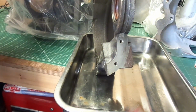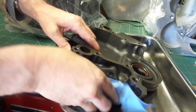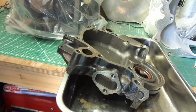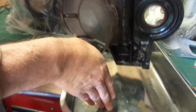So again, once the very light sanding and we wipe away the deposit, you can see it's fairly clean. And again, now I've obviously got WD-40 all over it, so I ought to really get rid of that. And there's also some dirt and mud in some of the crevices.